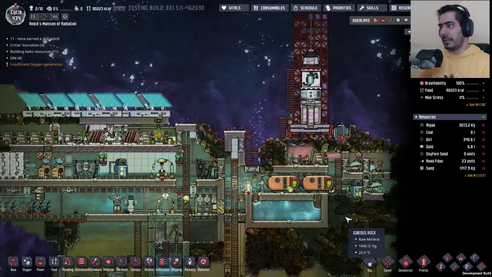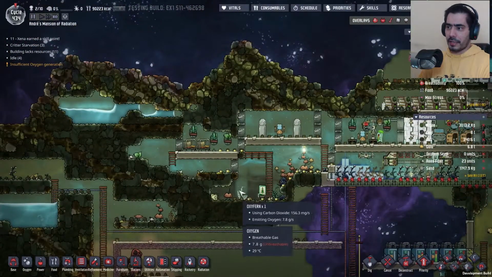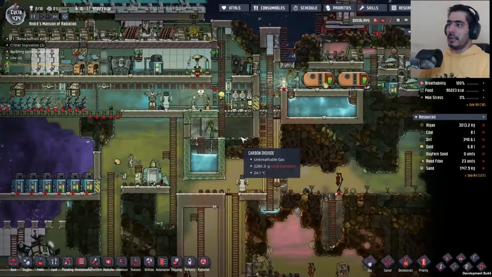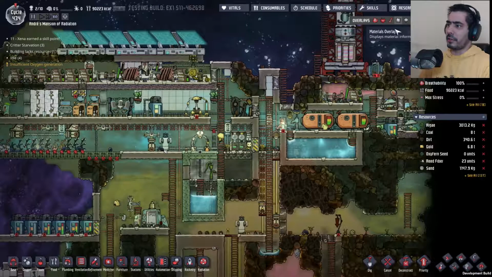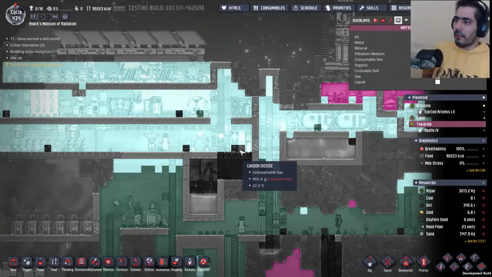So in the last video, I did a few things here, such as I placed a few oxyferns here so that I can eliminate the carbon dioxide that we have here. I'm also going to delete the carbon dioxide I have here, because I don't want this carbon dioxide to start going up on my base. There you go. And it's already gone. Okay, it's probably here, the breathing of our duplicants.